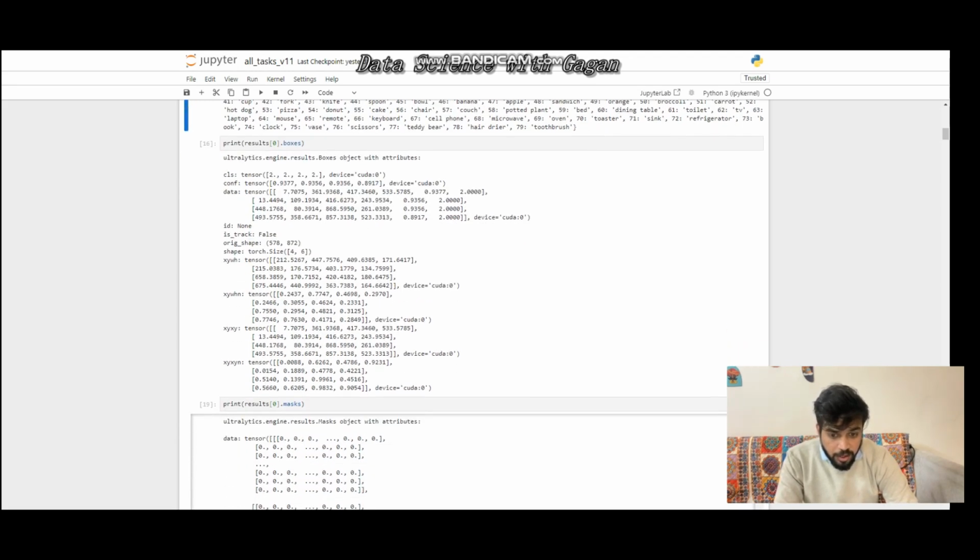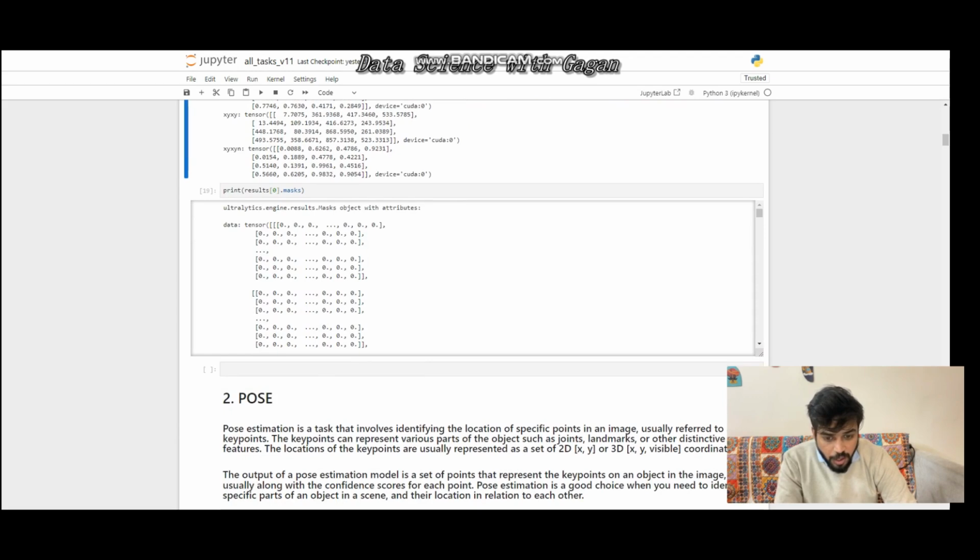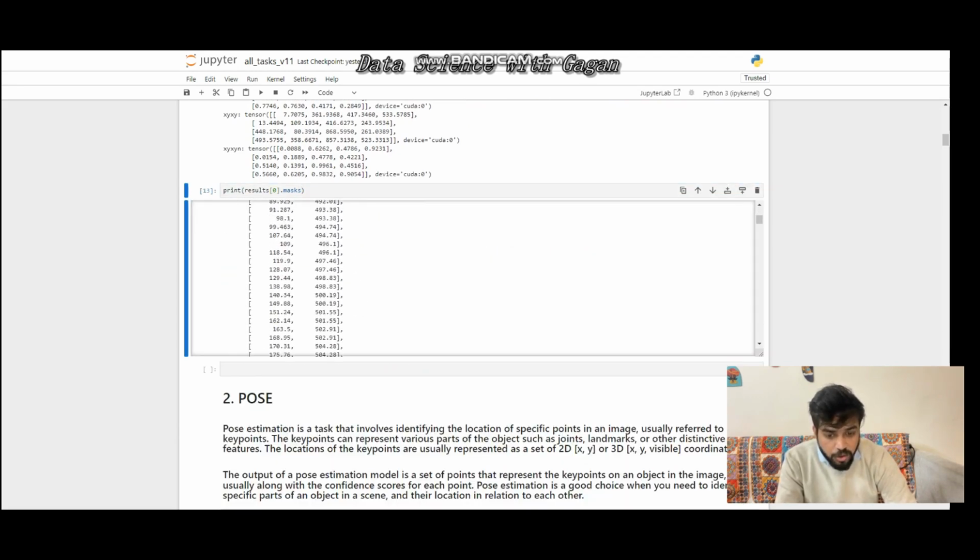Then in the boxes details, it returns all the bounding box details: xyxy, xywh, xywhn, xyxyn. And then in the masks, it has all the masks for all the objects that we saw in the image.